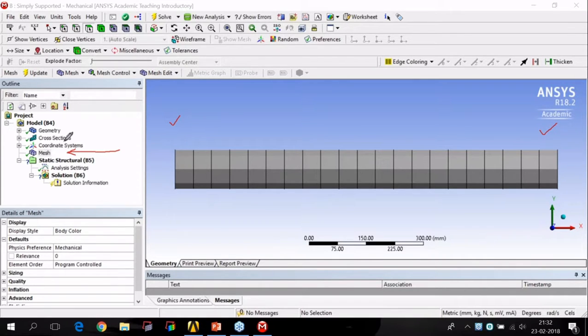To do that, we will see one option here. And if you are writing, just write this down. I will explain everything when we will come to that point. But right now, if you want to write this down, just write this down exactly as I explain it. So click on mesh. Once you click on mesh, the details of mesh are in this window. It says details of mesh, where you can edit the parameters.